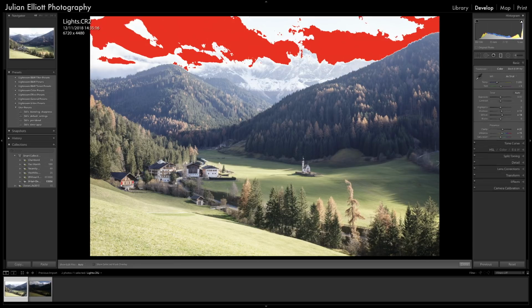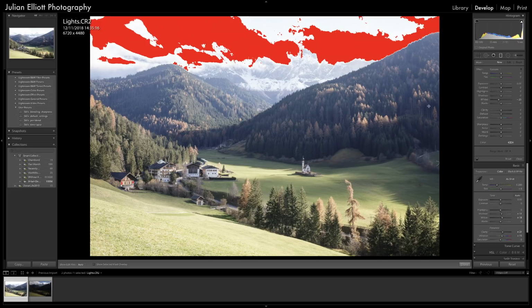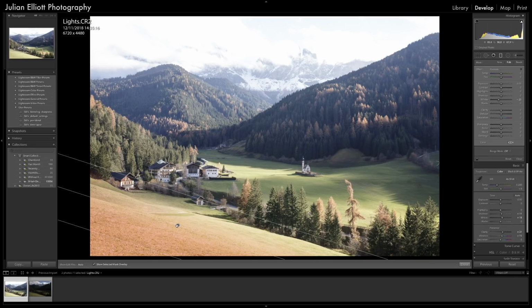Anyway, so let's calm this grass down a bit. So I just got hold of the grad tool there. Let's pull that up. Let's turn on the mask overlay just to see where that's going to affect it. What I try to do as well is, if I get hold of the grad tool, the further you come out here on the line, the easier it is to maneuver. So if I pull this around just a little bit, just to line it up with the line that's sort of going up there.